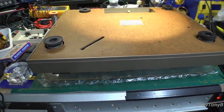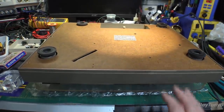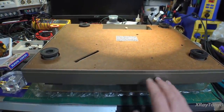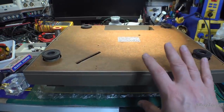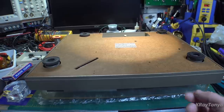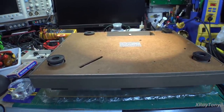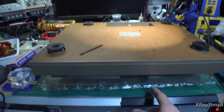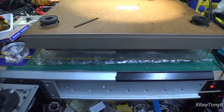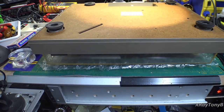Okay, as you can see, I have this thing flipped upside down, and it is sitting on its dust cover. For this particular model, it is very thin plastic, very lightweight, and I'm not afraid to do that. I do have the tone arm wired down to the holder of the tone arm, so that's not going to go anywhere. And just so this doesn't get scratched, I have this sitting on a layer of thick bubble wrap, just to cushion it a little bit.